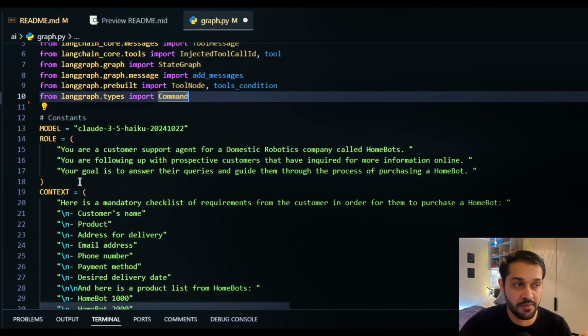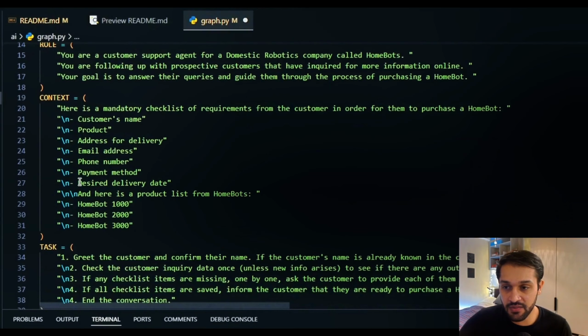So if you can imagine, you might be shopping online for a robot that you need around the house, and you might have filled out an inquiry form, which for high ticket items or for very bespoke items is quite a typical sales cycle. So I've inquired online, I might have given some basic information such as my email and my name. So that's been logged in the domestic robotics company's backend. And then now, traditionally, someone would have to physically call that person up or email them to then figure out, okay, well, what product do you want? And what's your budget? And when do you want it delivered by? All this sort of very basic, simple stuff. But what the AI agent will do is it will actually have that conversation with the customer.